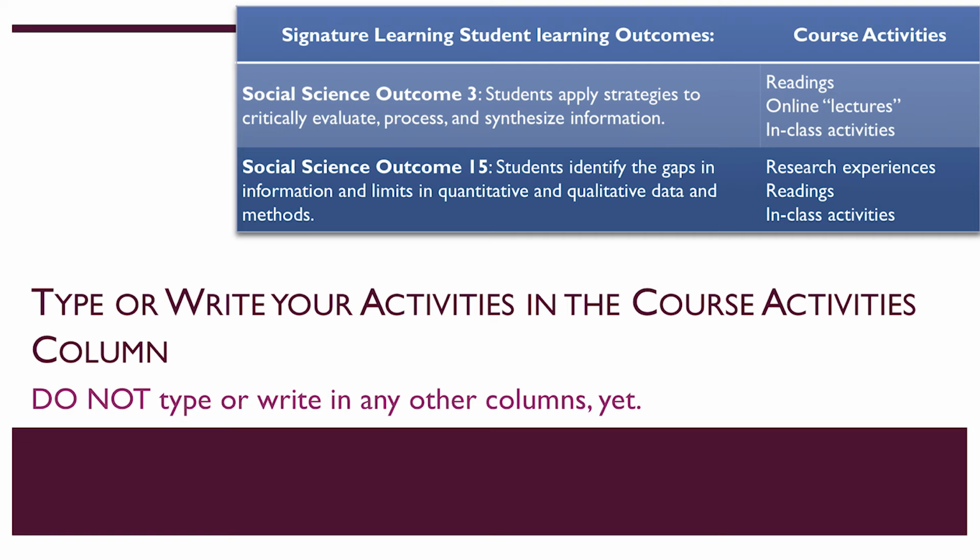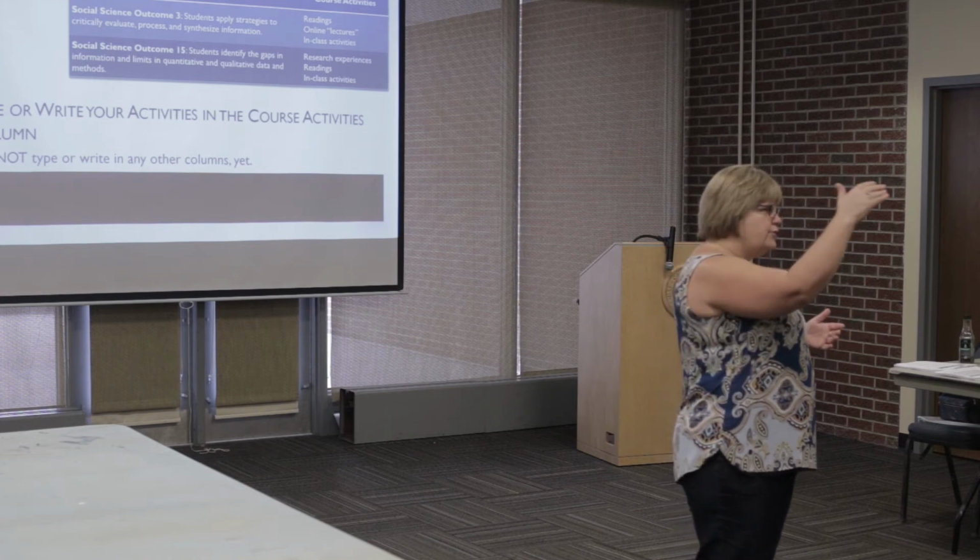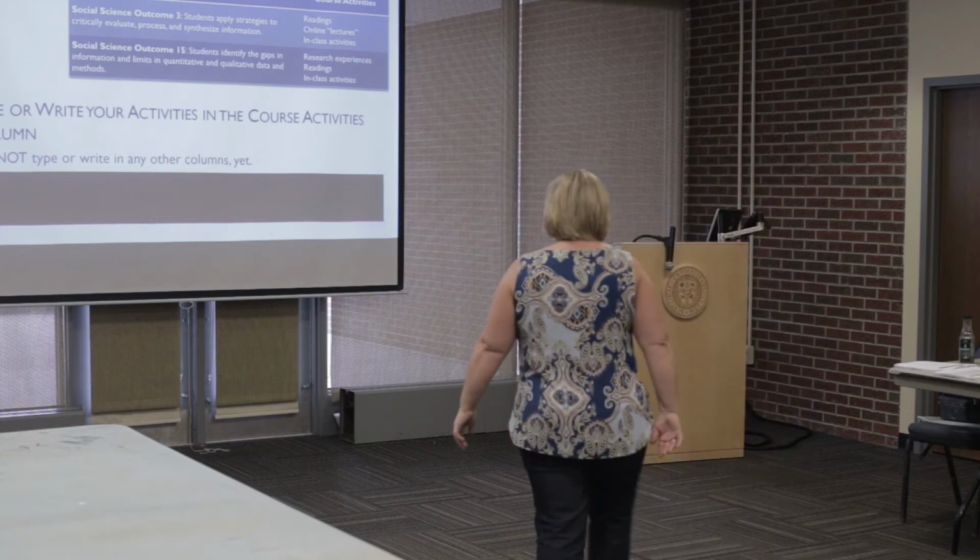It's really important that students are doing multiple things with the information to attain that learning outcome. All right, so if all you're saying is that they're going to read and watch videos, it's probably not enough. You want them to interact with that content in many different ways. Okay, so think of all the different ways they can interact with that content.